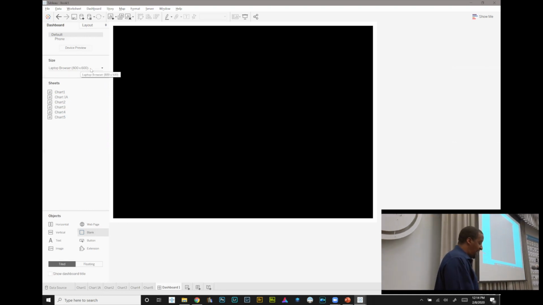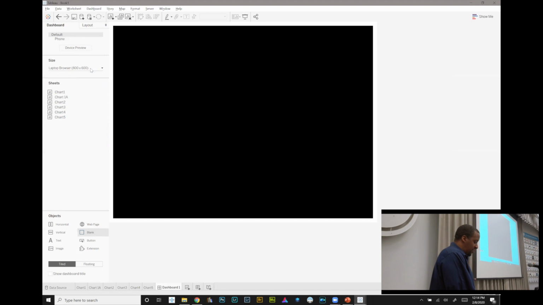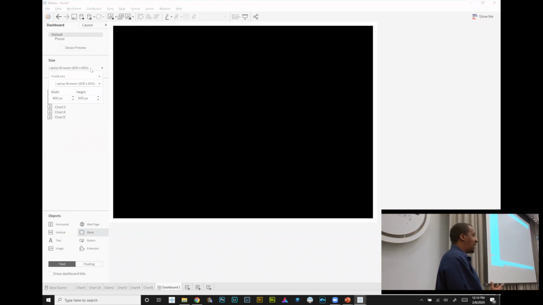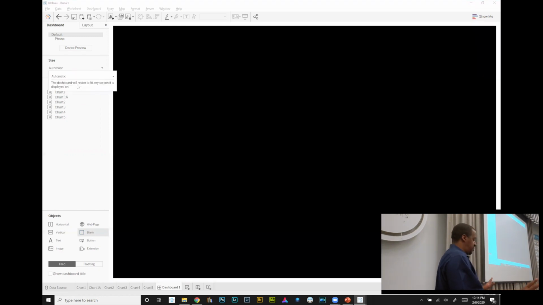And here's kind of why. I'm going to explain why by showing you the alternatives. Basically, if you were to choose automatic as your size, meaning that it's not going to be fixed anymore, it's just going to be automatic, the box literally becomes the size of the screen. So no matter what kind of screen you're looking at, it's going to take up the most available space that it can.